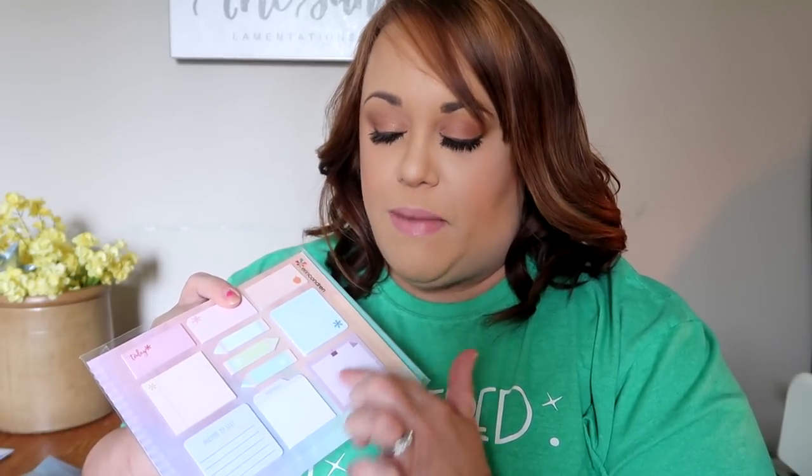Someone I know online who uses these a lot in her planner actually runs some self-adhesive backing onto these so that they stick in the planner kind of like a sticker. So you can kind of use them that way too. But I love that pastel look, it's so pretty.